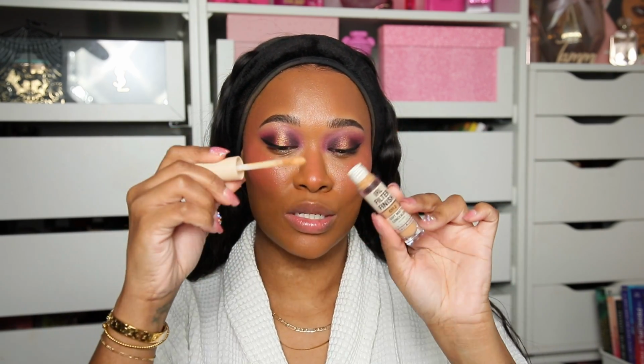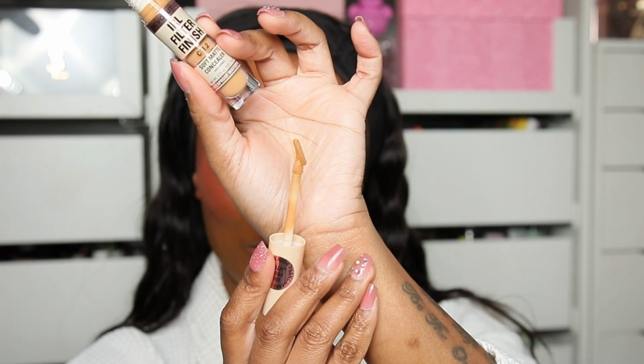Time for concealer. I'm going to use the IRL Filter Finish. I have the shade 11.2. I'm hoping this is bright enough to brighten up this foundation. That looks bright enough. I love the doe foot on this. It's got a flat side. It's like a little boot.